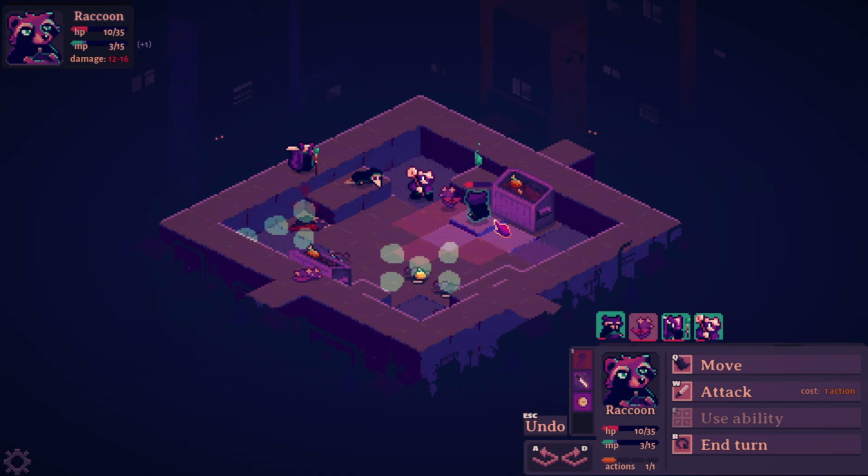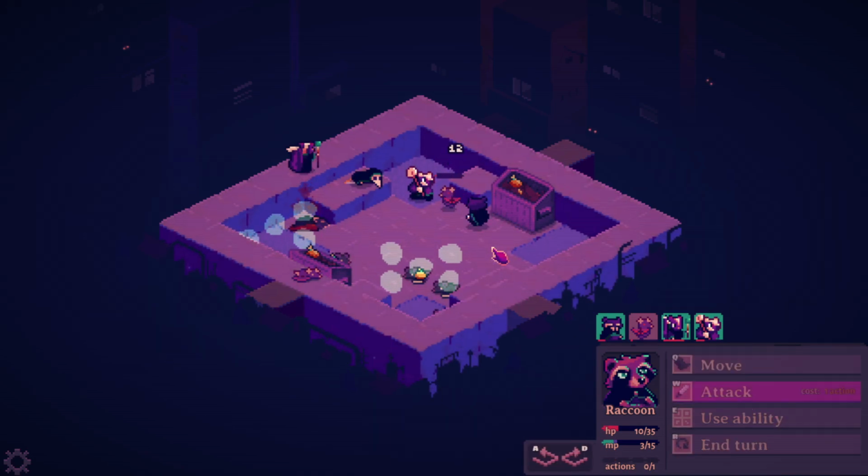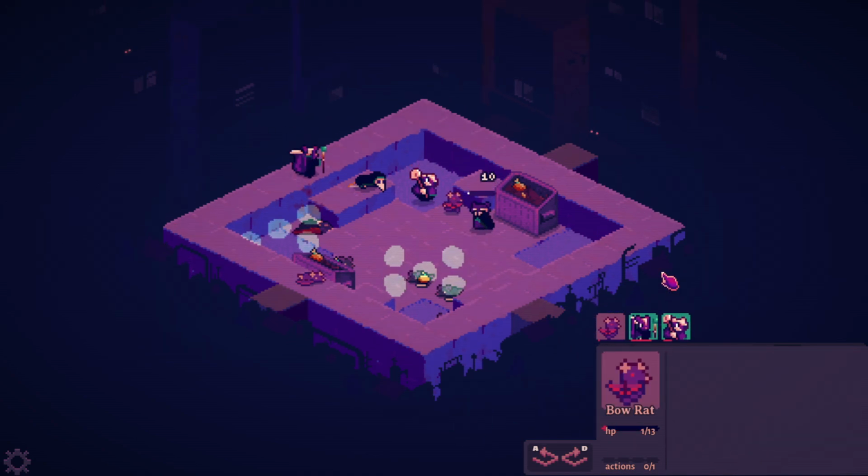This is 13, so let me actually count on my fingers. 12, 13, 14, oh wait, 12? I'm so bad. 12, 13, 14, 15, 16. So we have 5 damage values, so it's a, what, 80% chance to get the right one. 20% chance to fail here and lose Raccoon. Let's go! Roll the dice! Are you kidding me? Of course we got the 20%.